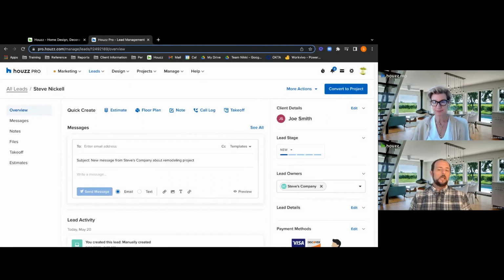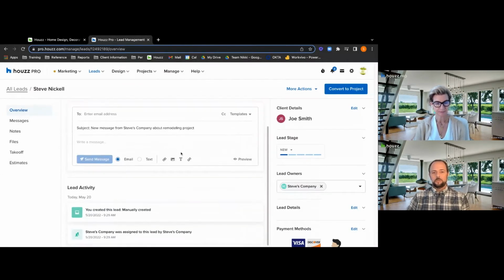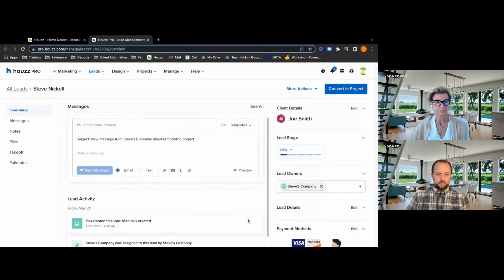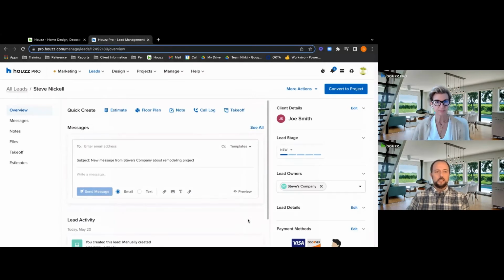And so since we're creating a lead from scratch rather than one that was produced and brought in through Houzz, the information is obviously going to be light at this point. So again, we'll start with the left-hand side. You can see here on the left-hand side this is the overview, which shows you this main screen, and this will show your direct interactions with your client and any tasks you may have taken.